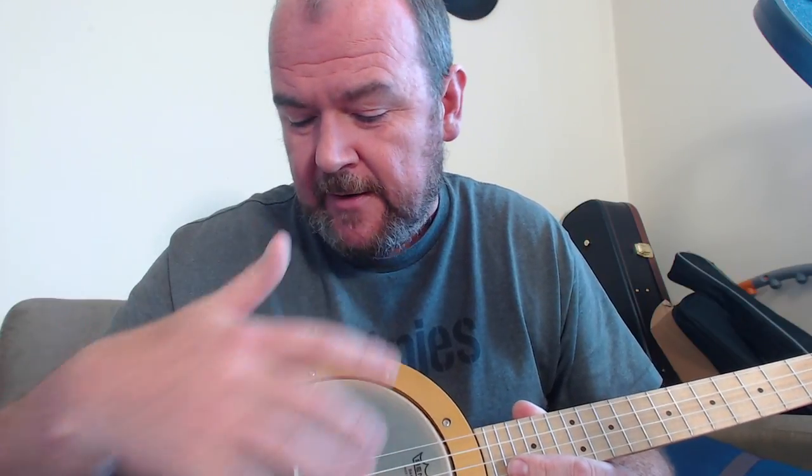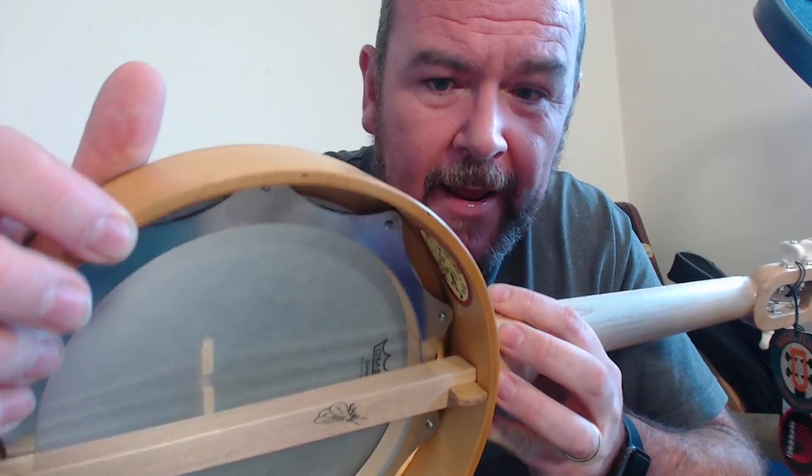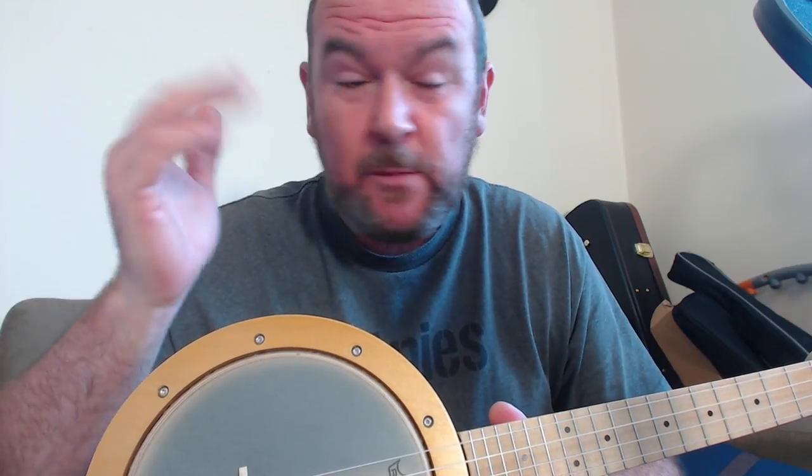That's really good. The pot has an eight-inch head in a roughly nine-and-a-half-inch rim pot, and the pot is made of maple ply — you can see strips of ply and ply on the top — finished in a really nice smooth satin. It's absolutely beautiful. Build quality, as with all Magic Fluke instruments, is impeccable. The distributor told me he rarely has to do any adjustment before sending them out, because they're always that good.